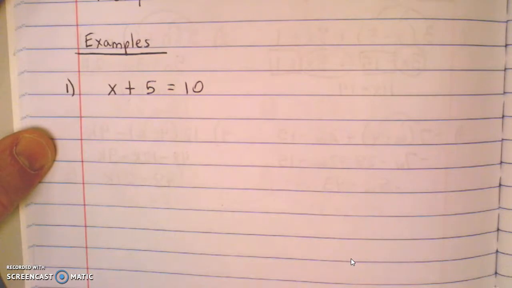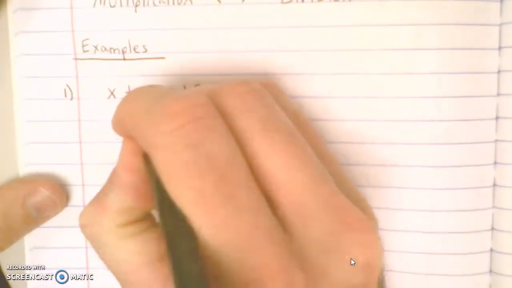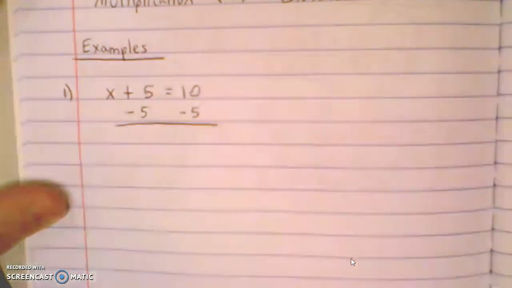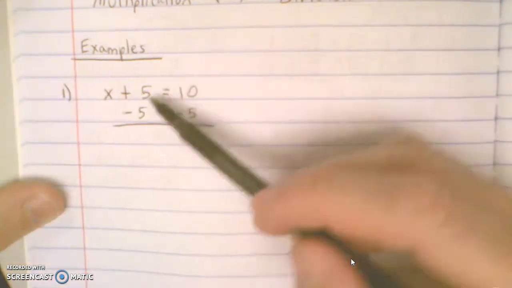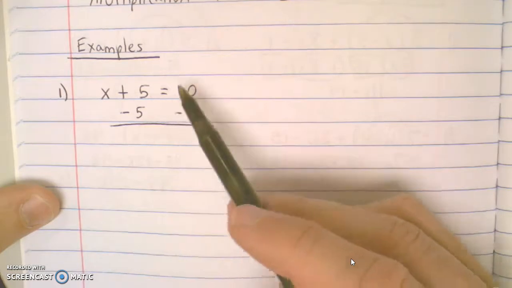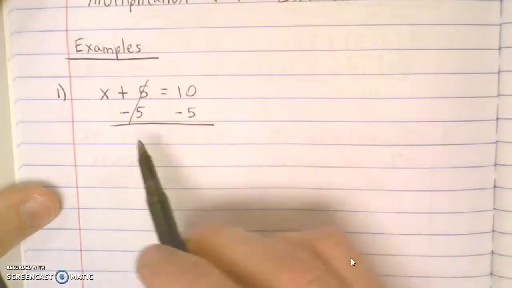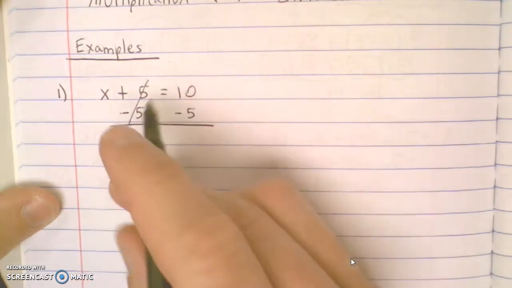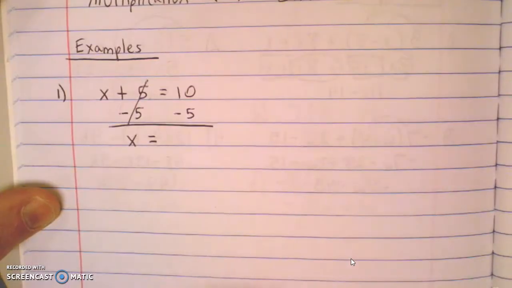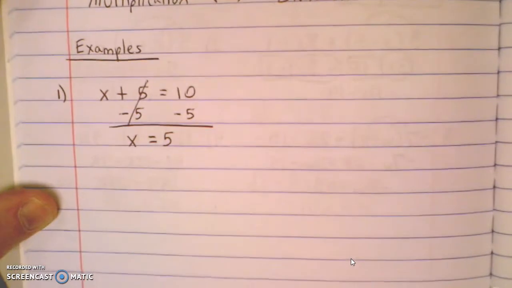All right, we just had some technical difficulty there, but I think I got it figured out. So to undo adding 5, I subtract 5 from both sides. So then take a look at what happens. When you undo the operation to the variable, 5 take away 5, these are going to eliminate. 5 minus 5 is 0. So the only thing left on this side is x, because x plus 0 is still just x. And then my solution here, 10 minus 5 is 5. So for a one-step equation, I found my solution.